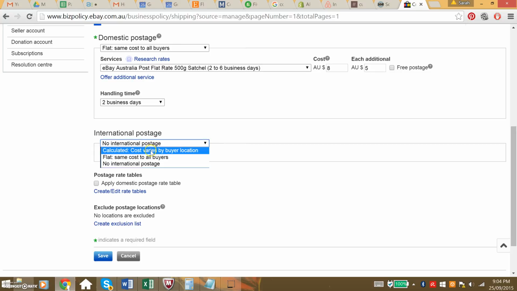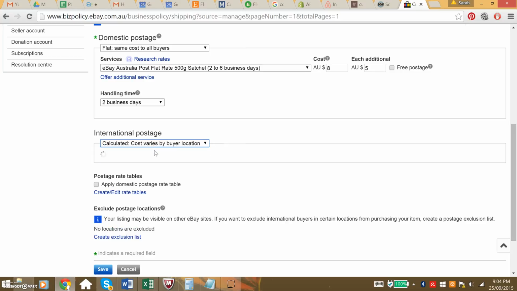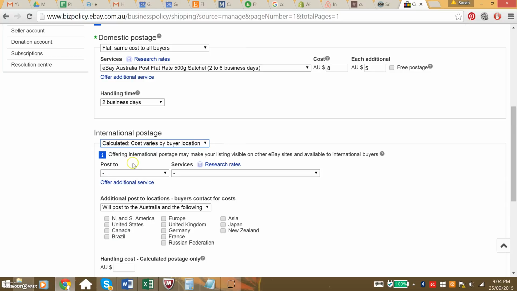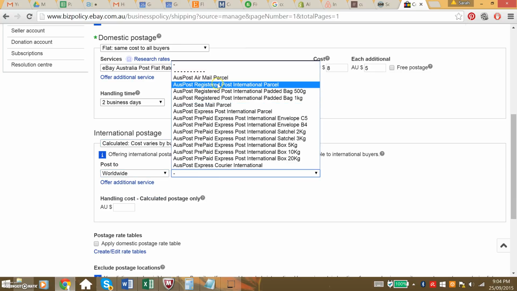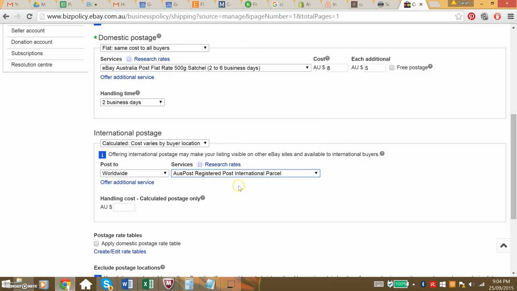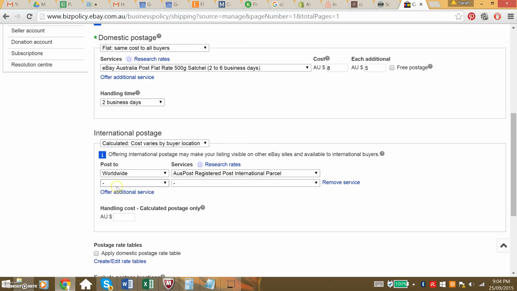And now for international postage, we've actually got calculated cost varies by buyer location. And we'll go with worldwide. We can put registered post because we send registered post pretty much everywhere except to a few other places. So that's why I just selected offer additional services.